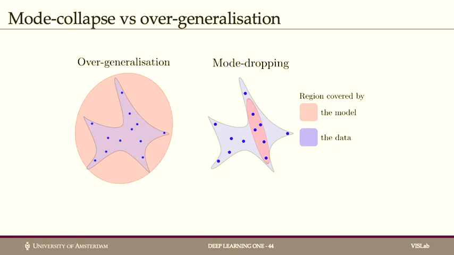One is overgeneralization, where you generate images which go beyond the training data set. If they go beyond, this simply means they're not looking realistic usually. It's not like if you train on cats and dogs, you will be able to generate images of airplanes. Instead, you'll be generating some sort of noisy structures. The other is mode dropping, which is if you train on cats and dogs, you'll be only generating images of dogs, essentially. Yes?